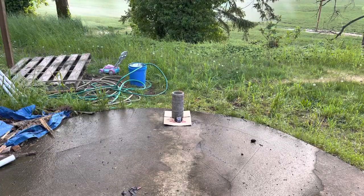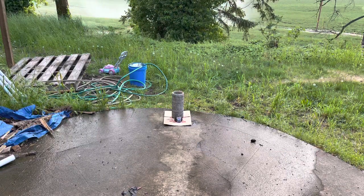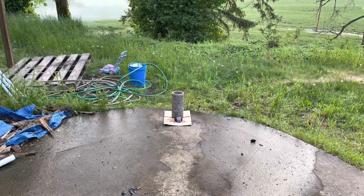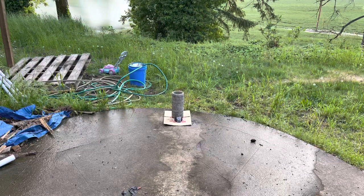I just want to make sure it wasn't a fluke. This is mixture number 8 again. Make sure I just didn't luck out. I'm going to try it again. Make sure it's repeatable. I'm just going to shoot it one more time with the plastic balls. Got to use up the rest of it. Don't want to store it. We'll see how it goes.